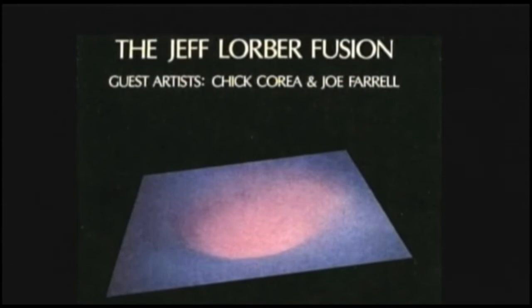I think Joe came in, he played the song down one time, and I think he thought that was going to be it. And I had to say, Joe, let's do a couple more takes, man, come on. So I had to sort of convince him to give it a couple more shots. But it's funny, because the song that he played on, a song of mine called Catherine, actually became a pretty big radio hit. And not too many years later, a year or two later, he ended up recording it himself on one of his albums, too.